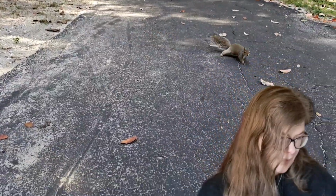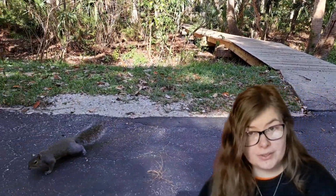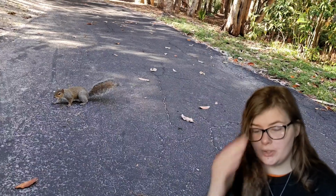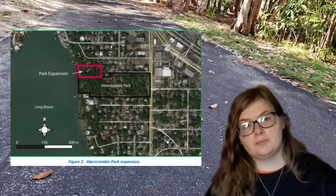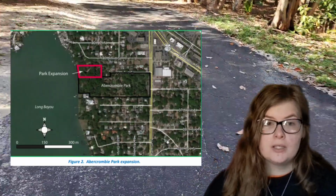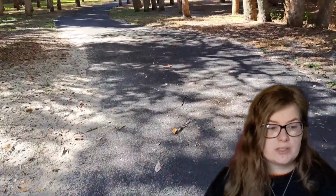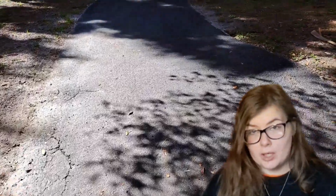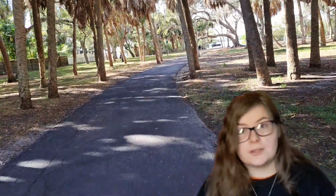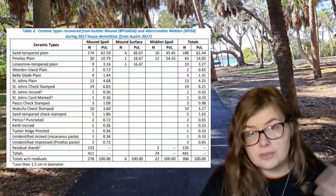In the 90s, there was some, and again in 2017, in preparation for the restoration project, which actually the St. Pete Park administration bought a house, because their house was built on a mound. So they bought that property and essentially filled in their pool and bottom levels of their house, and also their garage, for the excavation that was done. All of that was left and just filled in to not disturb whatever was left of the shell midden or the mound. It's called the Cutler Mound now due to the family's property.